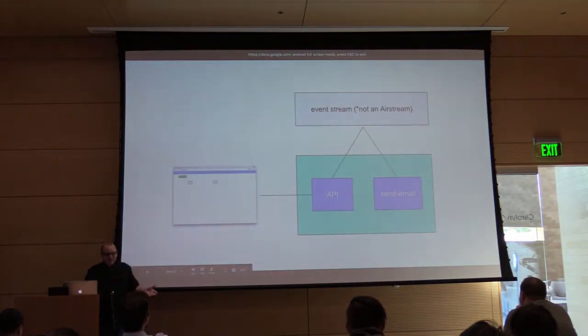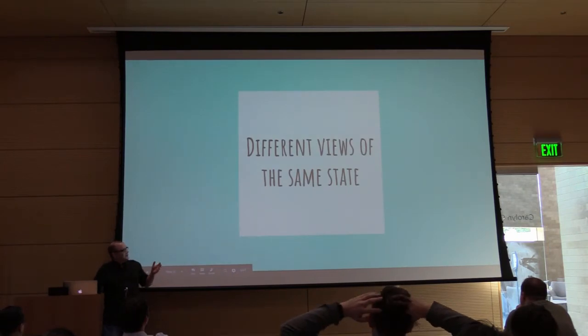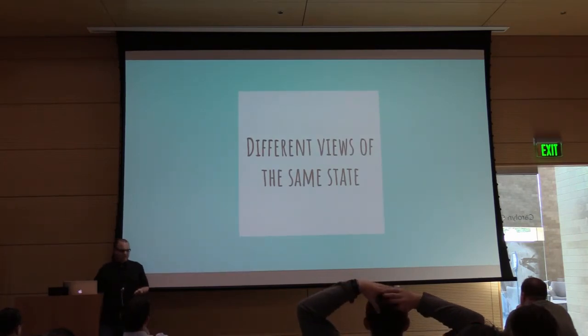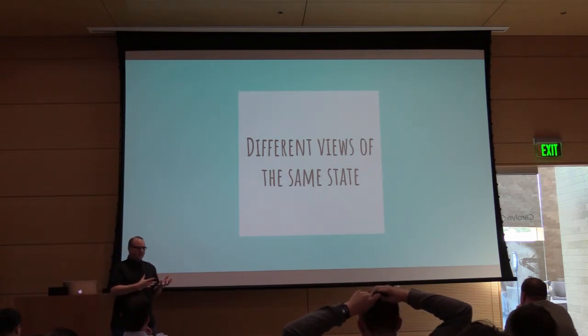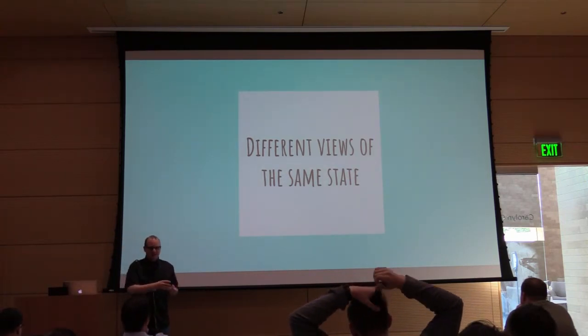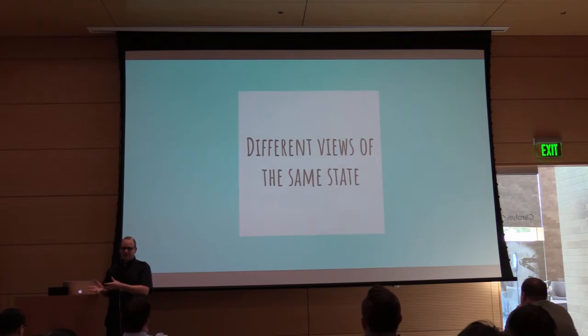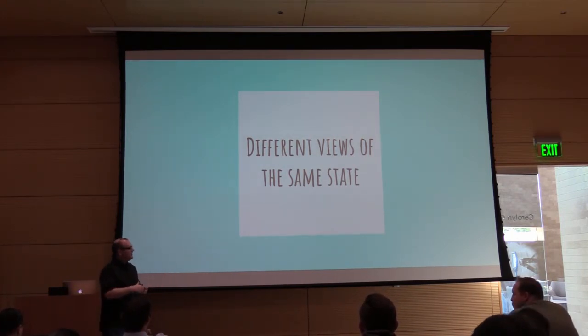So what's really neat, what we saw out of this was we have different views of the same state, right? The thing that sends emails, what a button is means something different to it than what the UI thinks is a button. It's less apparent in this because it's just buttons, they're so similar, but I had this great example earlier today and I just forgot it.